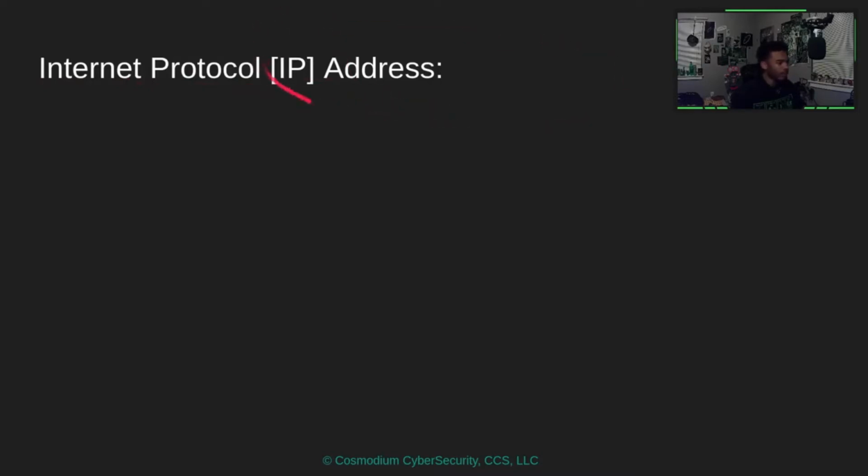I'm sure you guys have heard of this before, but it's basically the address of a computer. It's kind of like the address of your home, how you can send information to your home based off of your address. It's pretty much the same when it comes to the IP address. It's like the address of the computer. Now, Internet Protocol is the protocol that is oriented around the internet, all the computers that are connected across the globe. That gives us the super cool internet where we can surf around and do some cool stuff.